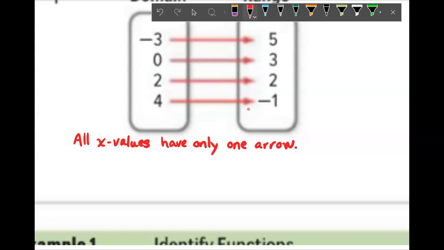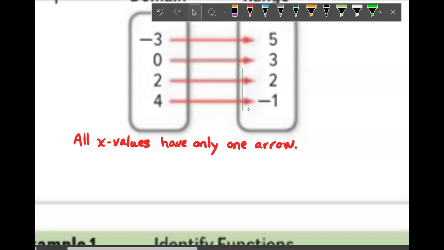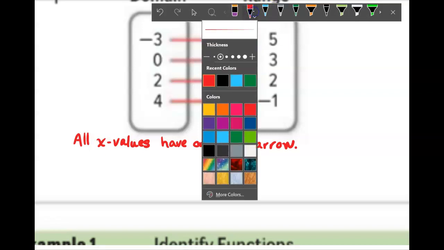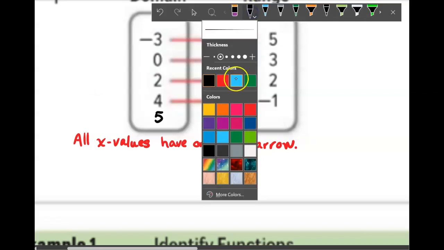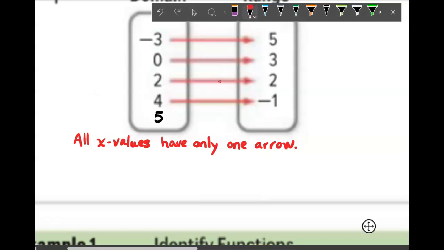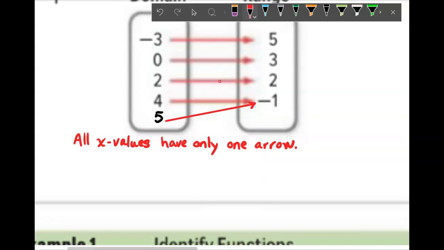Now, personally, that tends to take a little bit of time because if your arrow looks like this, that is a function. Oops, nope, I lied. Let me give you another example. I forgot I have to add a number here to make this happen. If I put 5 on our list and make him go to number 1, that is a function because number 5 only has one arrow.